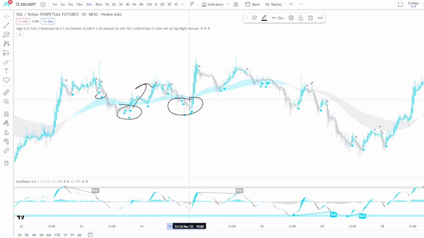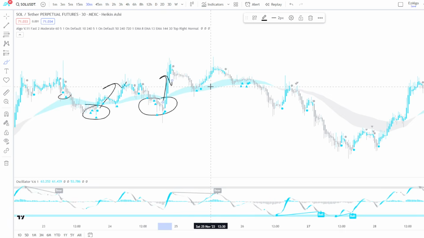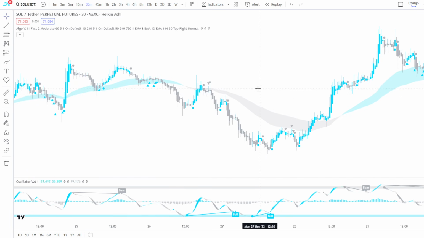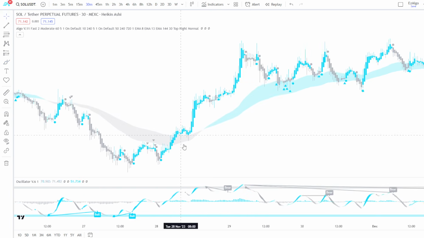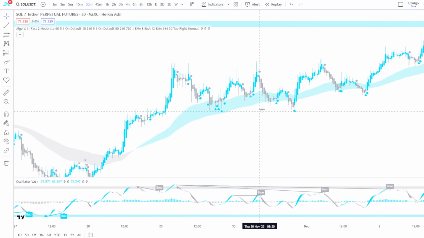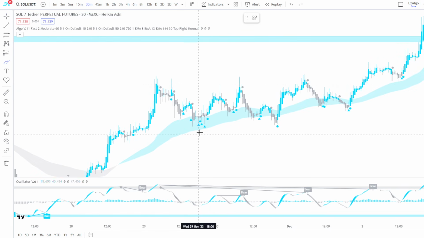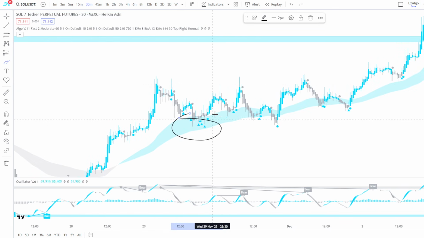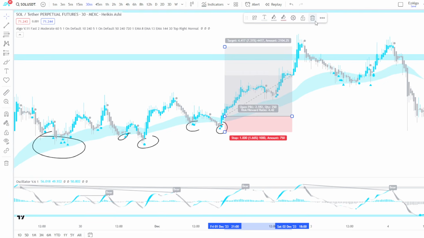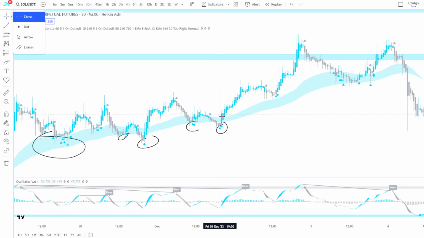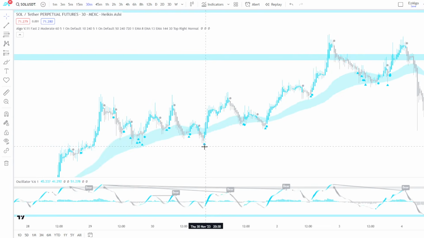So again, we get some more AI buy signals, price goes up. Retest the trend cloud, AI buy signal, price goes up. Finally, the trend flips bearish and we get some AI sell signals, price goes down. Some more sell signals, price goes down before we finally reclaim the trend. And then we get the AI signals pointing to the upside. And look how strong this trend is, right? AI signals, price goes up, AI signal, price goes up. But again, use in confluence with the EzAlgo support and resistance zones and the standard buy and sell signals.